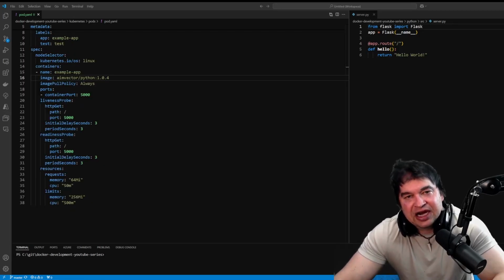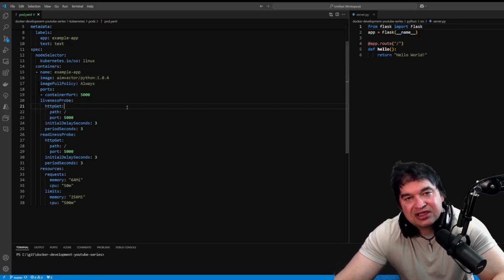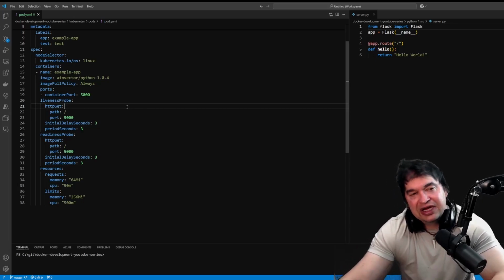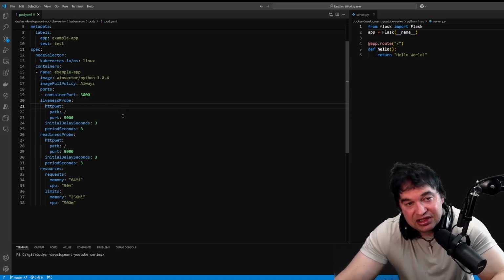Now, there's another field that I thought to mention that is very important for pods, and that is node selector. Node selector allows you to tell Kubernetes to select certain nodes. This can be really useful for certain situations. For example, by default, I would always recommend to have a node selector that selects the operating system. You might work for a company that has both Linux and Windows nodes, and Kubernetes cannot schedule a Linux pod on a Windows node and vice versa. So generally, we would put a node selector to tell the scheduler to only select Linux nodes if we know our container is a Linux one.